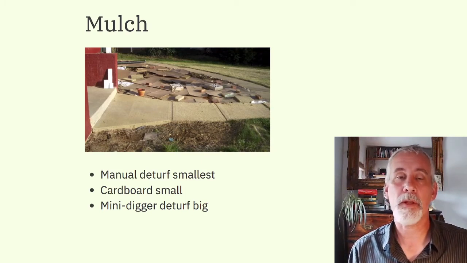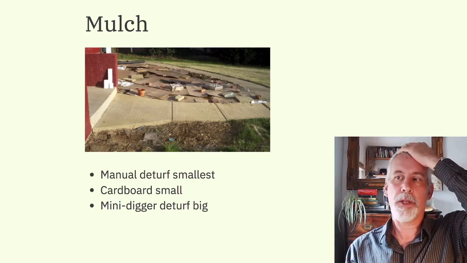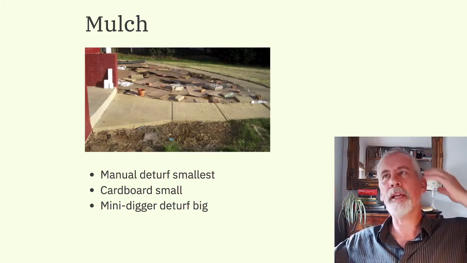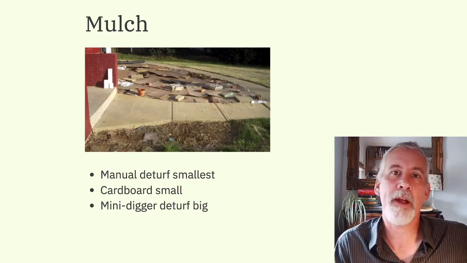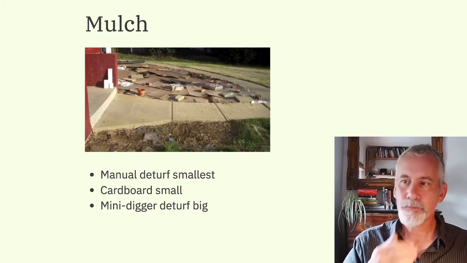And finally, what I am going to do here is I'm going to use a mini digger to scrape the grass off. The advantage is it can be done in one day. It's an acre field, so it's probably a third of an acre, the area of the grass that needs to be cut. So before you do it, you need to cut the grass short.